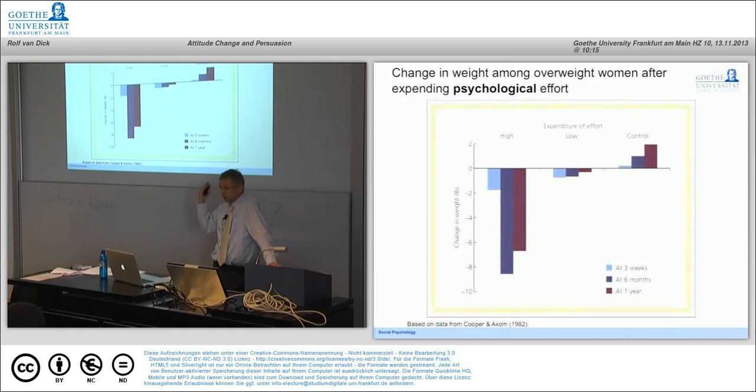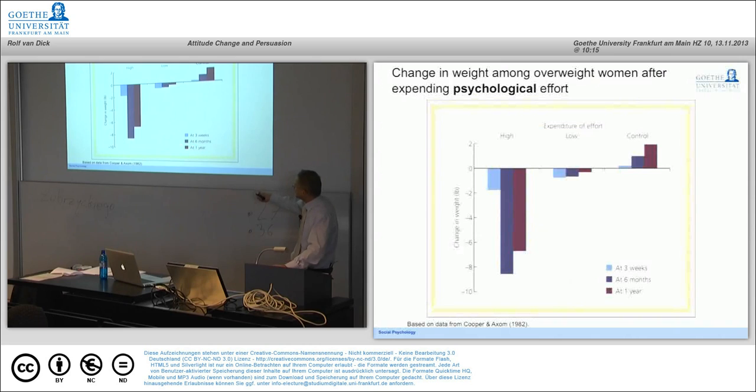So they came for one session, having to do this a whole afternoon. They invested a lot of psychological effort in an attempt to reduce weight. In the low effort condition, they did the same task but only for very short periods. And you see that in this condition it didn't have much of an effect. So there was no significant change in weight. But you see that when the women invested a lot of effort, then they lost a lot of weight.